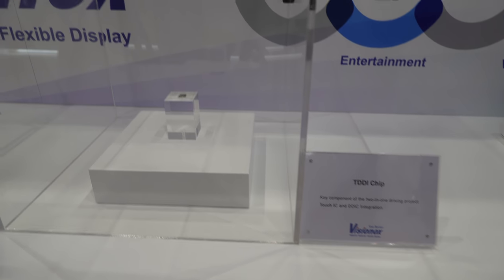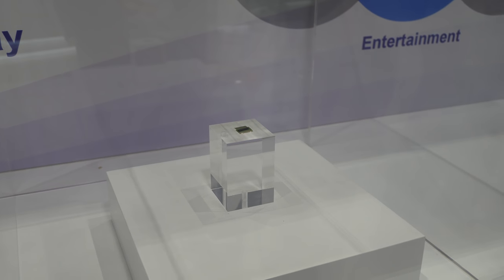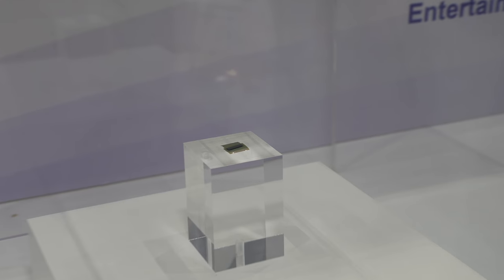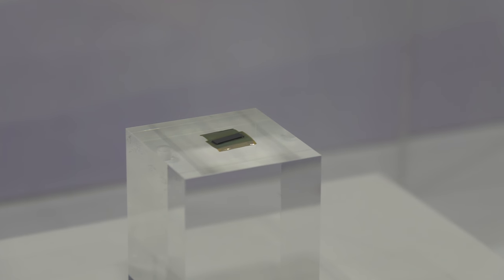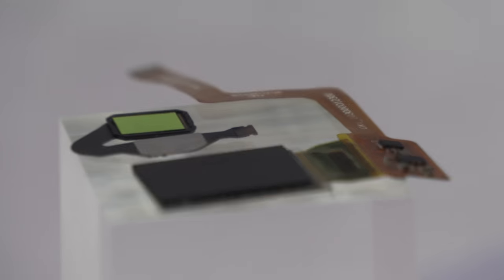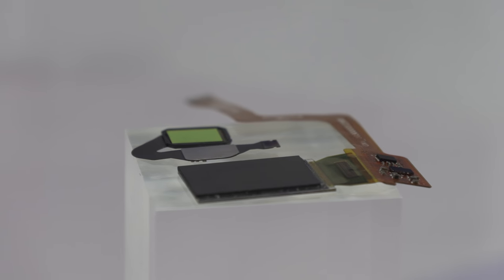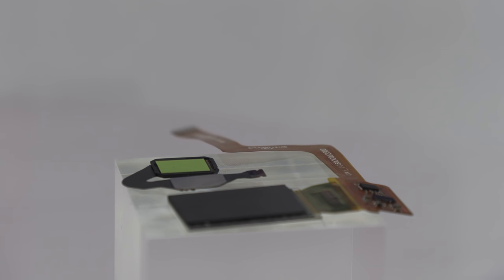And the TDDI chip is showing a touch and driver IC integrated solution. Touch and driver IC, both in one, two in one. And this is the under-display fingerprint solution? Somehow it goes through the OLED because the OLED is transparent somehow, or no? It's self-emitting. For LCD, you have a backlight unit, so you cannot adopt fingerprint under display.